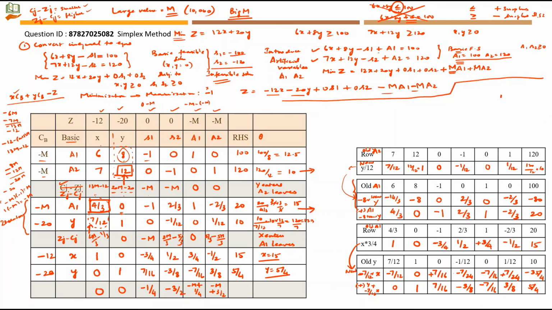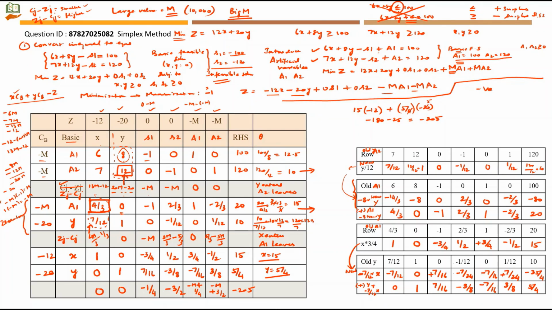This is more important now. 15 into minus 12, you have nothing on top. All you have to calculate is this, plus 5 by 4 into minus 20. Now just multiply this. This is minus 180 and this is 4 5s are 20. So it is minus 25, which will give a value of minus 205.